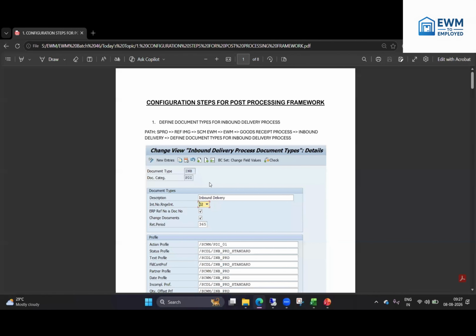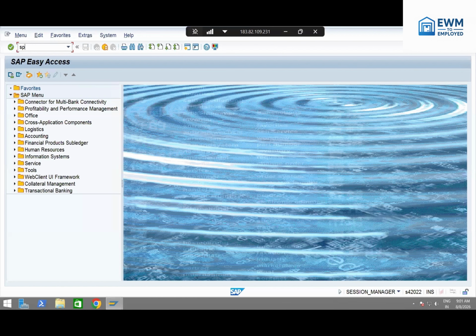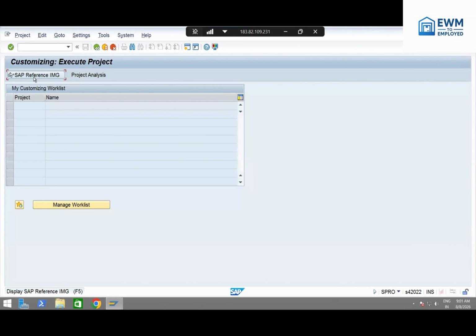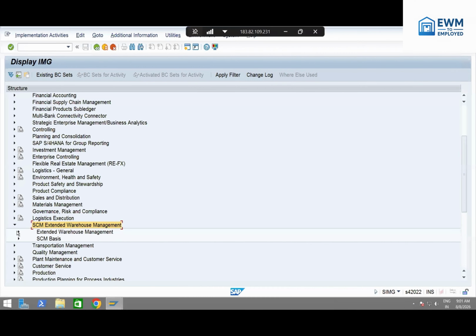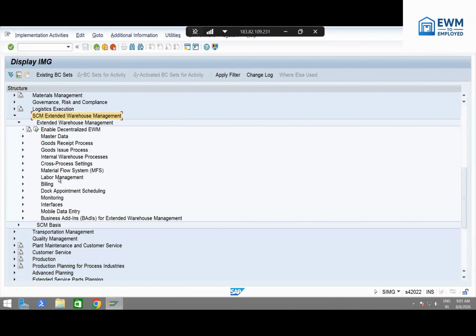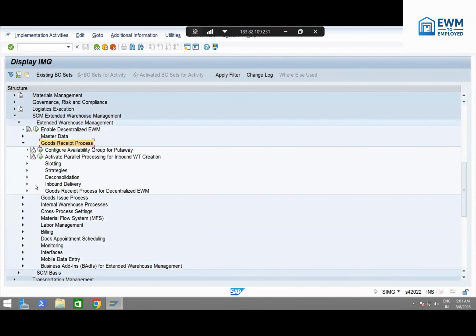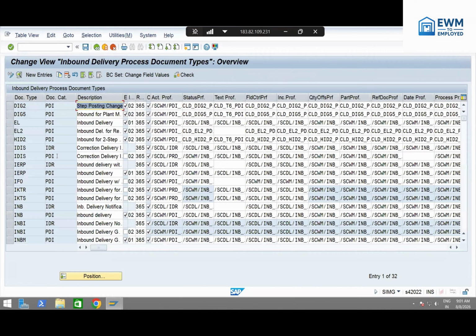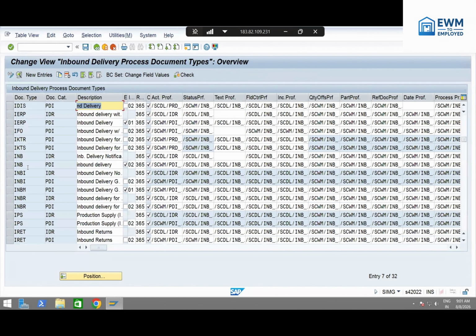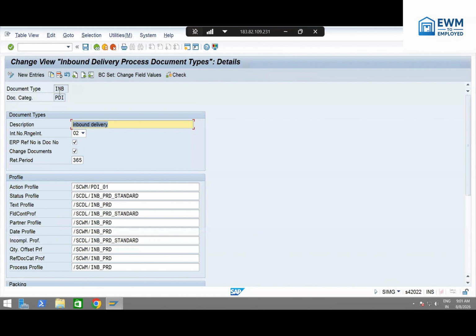Now you see, the very first configurations that we talk about are my document type and item type for my inbound delivery configuration. Let me quickly go to my SPRO. I'll go to SCWM, EWM. Inside this, I'll go to goods, this is process, and here you can see inbound delivery. And I can see the document type and item type that I have defined for my general inbound delivery.